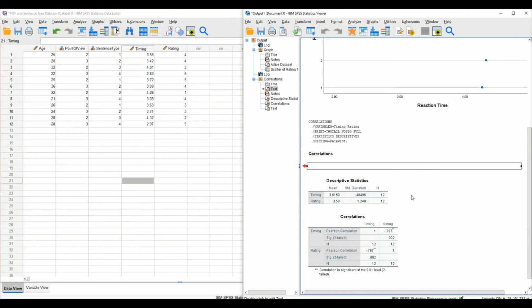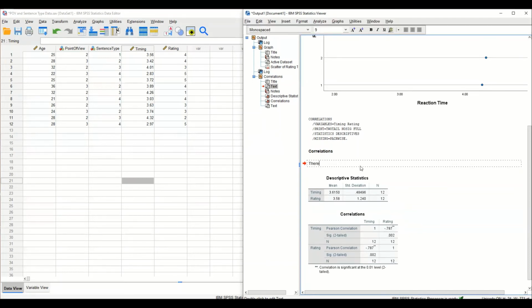And here, this might change a little bit depending on whether that correlation is significant or not. In this case, this correlation is significant. And so let's take a look at how we might say this. So for instance, we could type in this box, there was a significant correlation between, we want to name our variables here, between reading and reaction time. Note that I'm using the more descriptive variable term here. And then we're going to give that statistical language that describes that correlation.